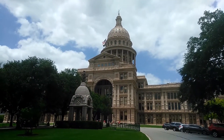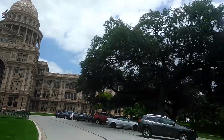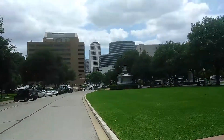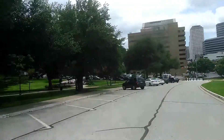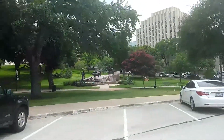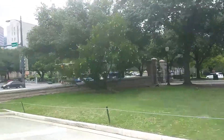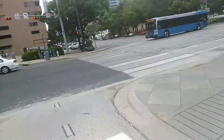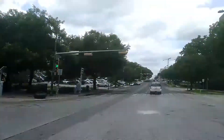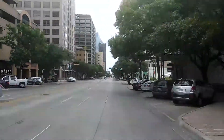I'm here in Austin, Texas today — the state capital of Texas. Let's begin the ride, let's begin the tour. We've got a nice park over here to our right, and we have downtown. I'm going to give you the dime tour. There are some nice sculptures here as we cruise downtown and see what we can get into. We just took a tour through the University of Texas, and now I'm heading to downtown.